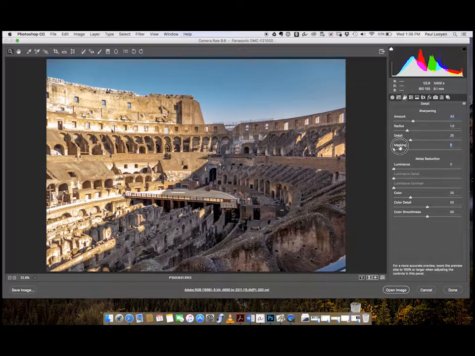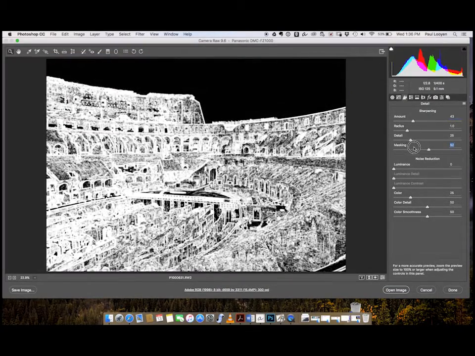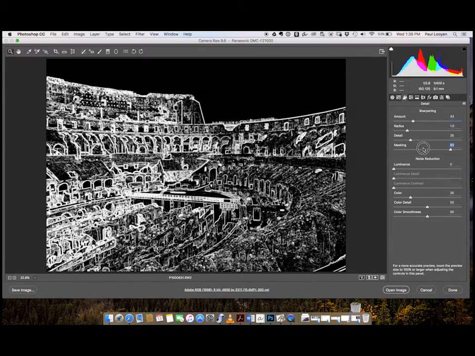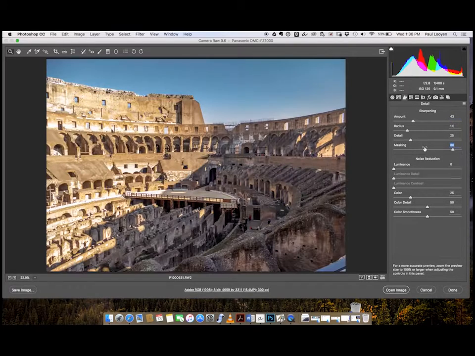So again, what you do is you hold the masking button down, and you hold the option button in. And if you slide across, you can start to see everywhere that's white is where the sharpening is applied. And I'm going to move it right across to about this position over here. And now what I'm doing is I'm only applying sharpening to those areas that I've shown before. Now, this is not particularly visible, but if I do it before and afterwards, there is a slight variation in that it's become a little sharper.